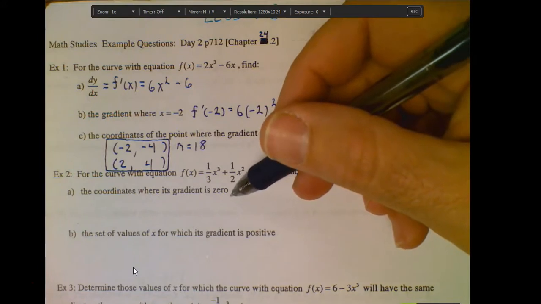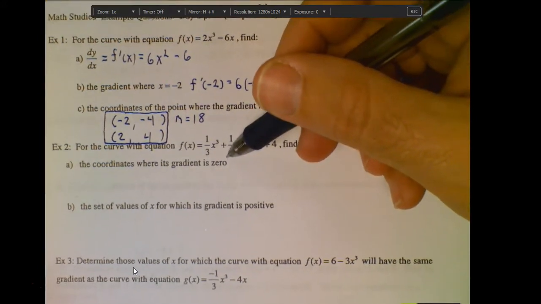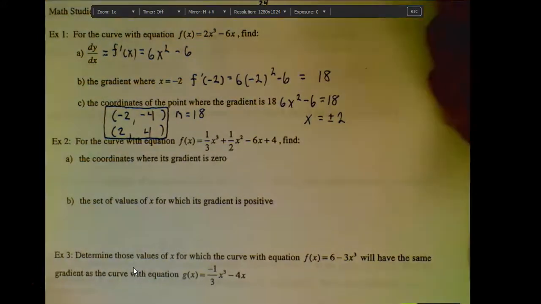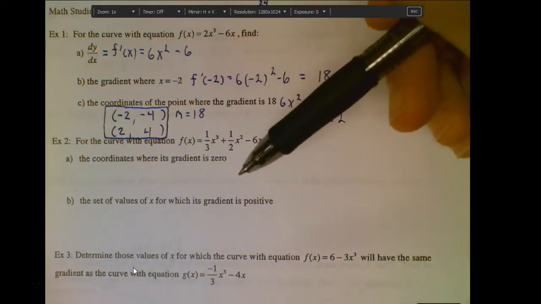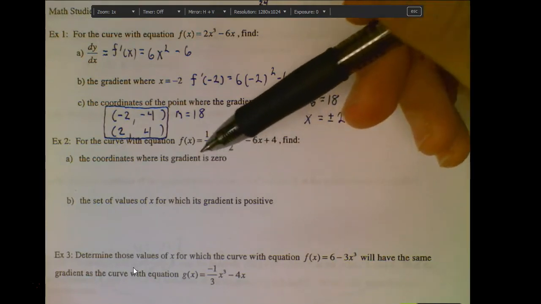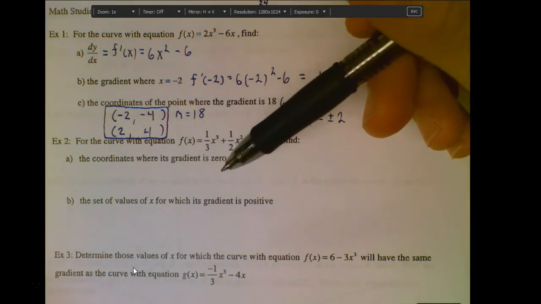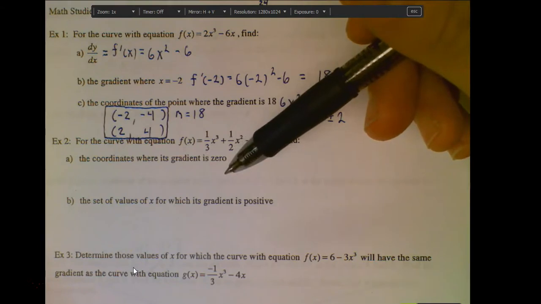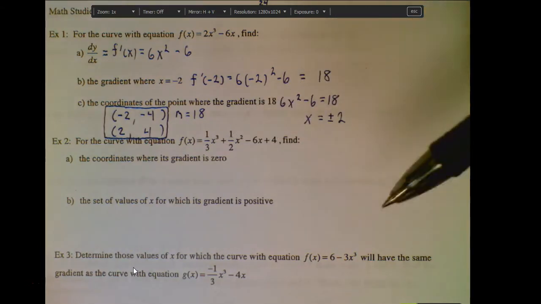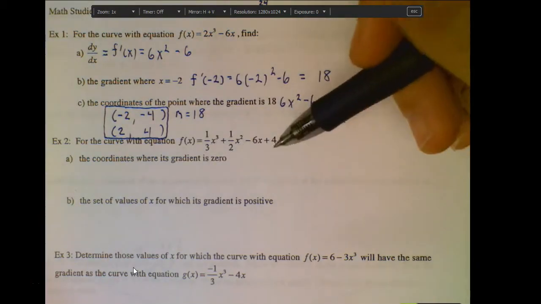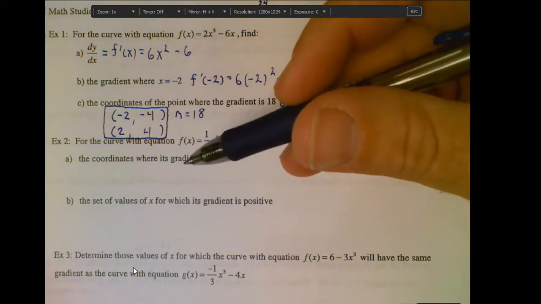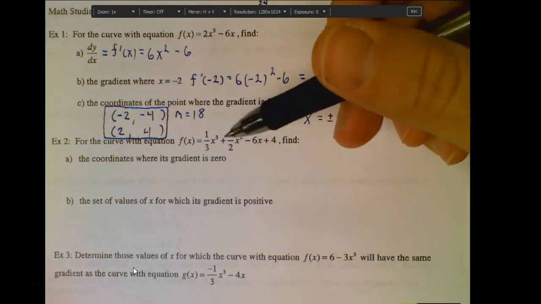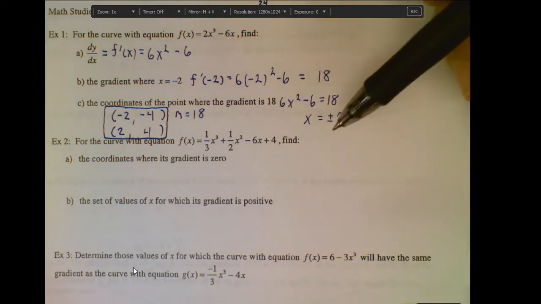This is also a review question. So if you look at example 2 part A, this is one that you should be able to do from yesterday's notes. In the previous lesson, they didn't say the gradient is 0. They said you had a horizontal tangent line. But for a horizontal line, it would have a gradient of 0. So this is the same question, it's just worded differently. But anyway, if the gradient is 0, that's like saying the derivative is 0. So I'm going to take the derivative of this and set it equal to 0.